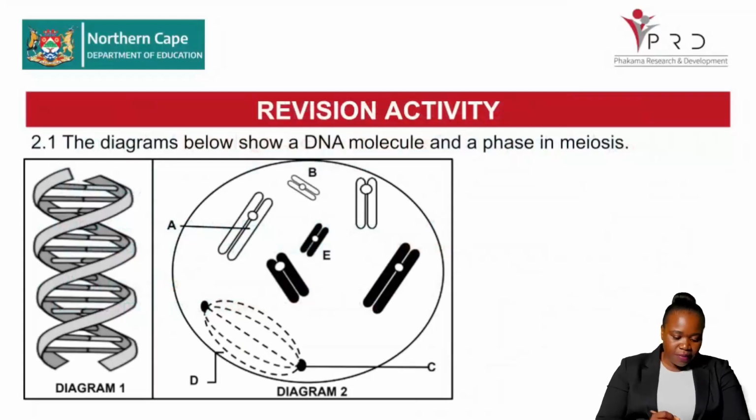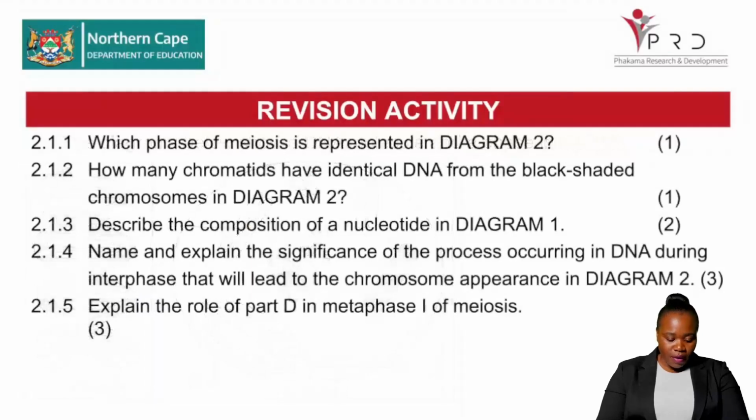As we can see, here we have a chromatid, or we can say this is a chromosome, and then a chromatid, and then at B would be our chromosome. At C, that would be where we have our centriole or centrosomes, and then we have the spindle fibers at D, and we also have another chromosome at E. Right, so just a few minutes for you to go through these questions, and then we are going to quickly discuss them.